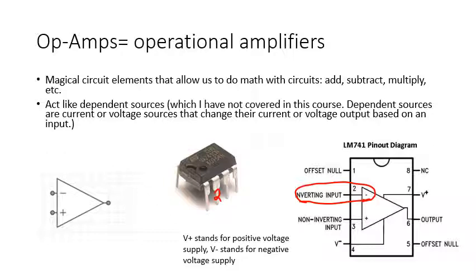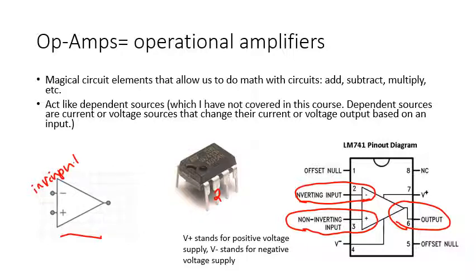And we draw it then in a circuit diagram, our op-amp, since we only care about 3 pins, our inverting input, our non-inverting input, and our output. We tend to draw op-amps as triangles like this to represent those 3 pins that we really care about. We kind of ignore the other ones, mathematically at least. So where there's a negative sign, that's called the inverting input. Anything attached to that pin there will be attached to the inverting input. Anything attached to the one that has a positive sign is called our non-inverting input.